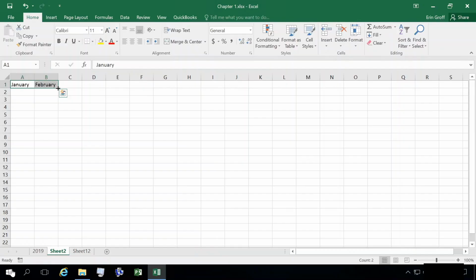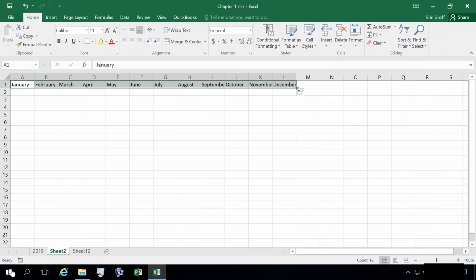And this is a work of magic. I'll repeat this many times. Favorite feature of Excel. Love it to death. If I click and drag this, Excel is going to look for a pattern. And watch what happens. As I'm dragging this fill handle across multiple cells, you see that little box that's popping up underneath it? It's showing me what it's going to fill in up to. So if I only need to do 1 year, here's December. When I let go of my mouse button, it's going to fill in all the months for me.